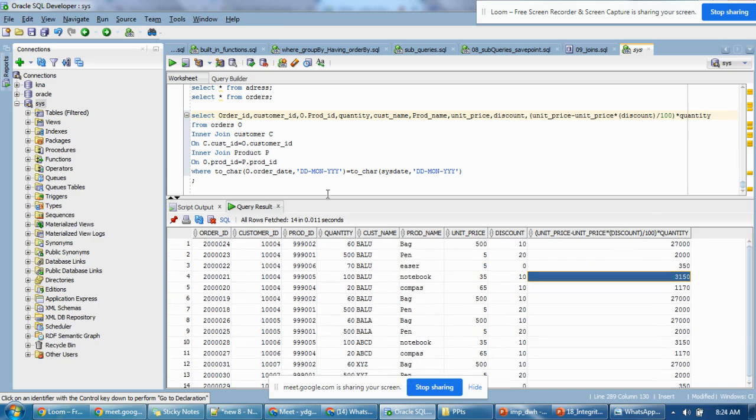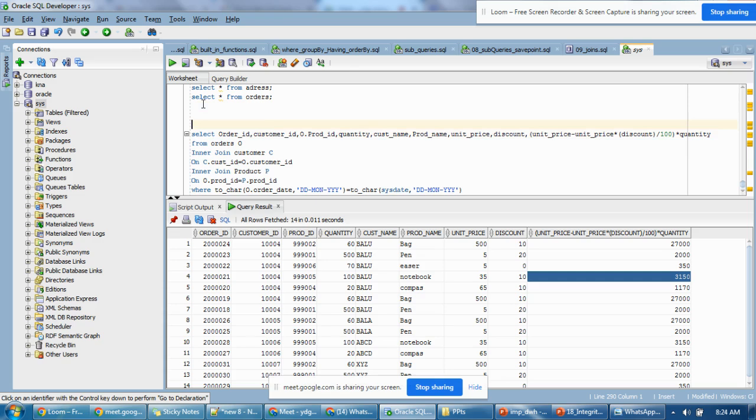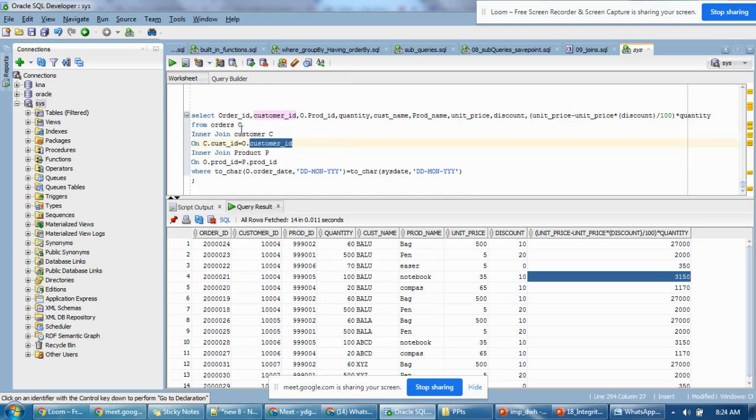Now what I am expecting is how much amount the customer is paying. That you are calculating for each customer. So what are all the things you need to take care of here? If you want each customer's bill separately, you have to do group by customer. I will show you how you can do that. Group by customer id.